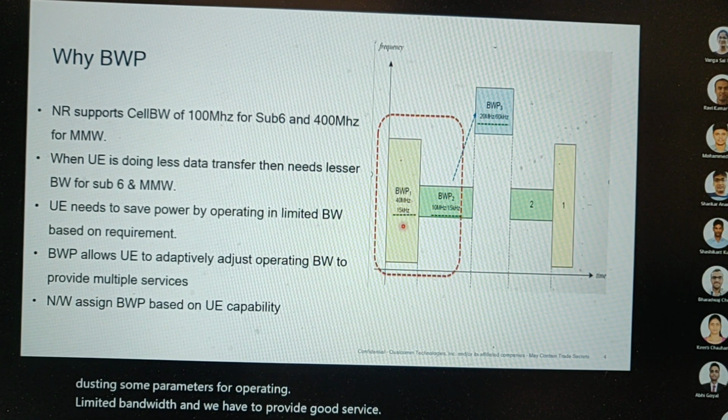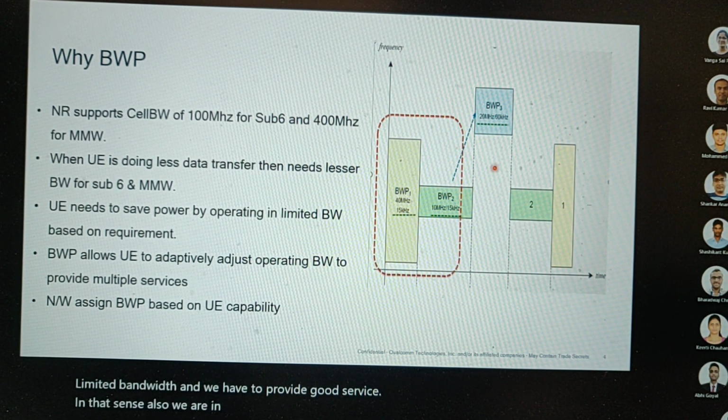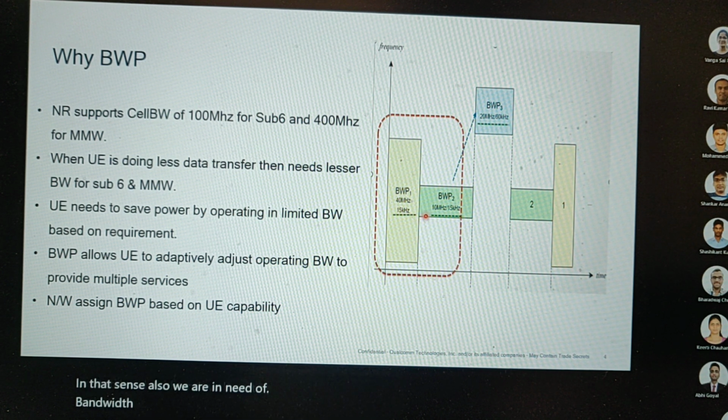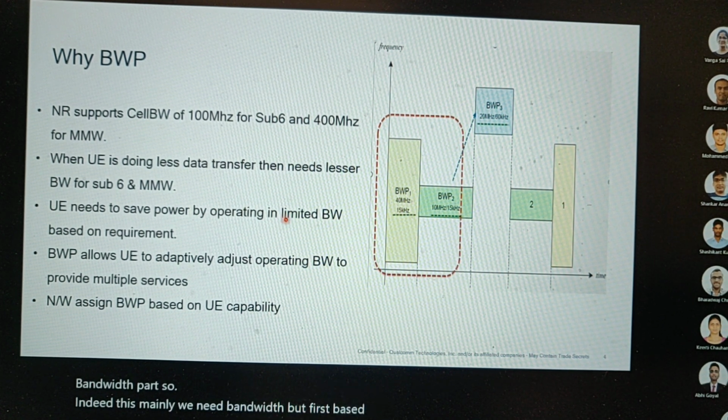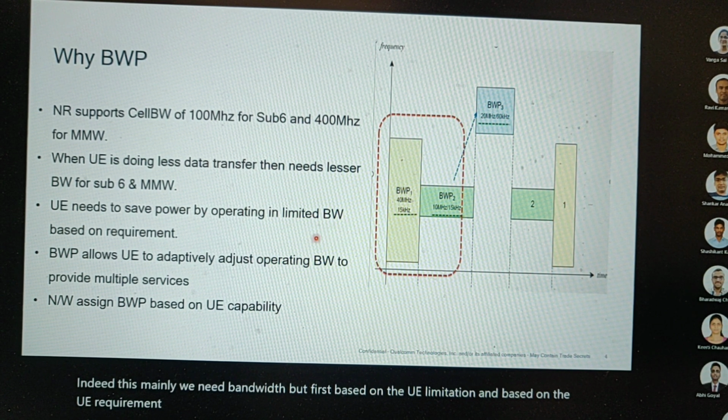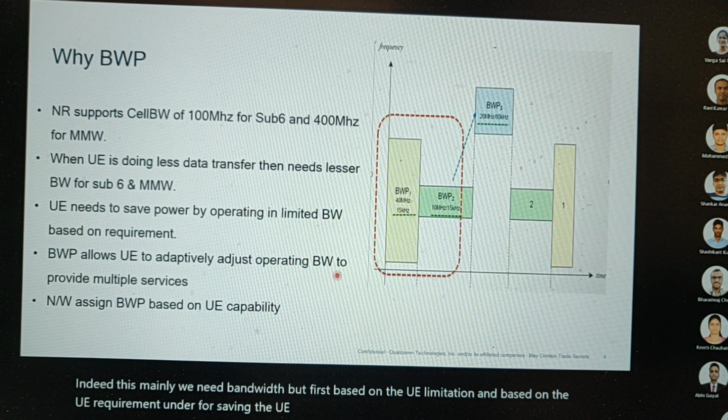In that sense also, we need a bandwidth part. So mainly in 3 ways we need the bandwidth part: first, based on the UE limitation, second, based on the UE requirement, and third, for saving the UE battery power.